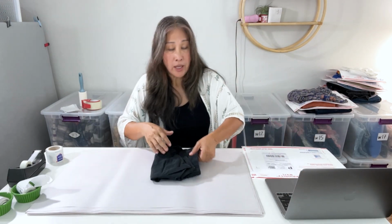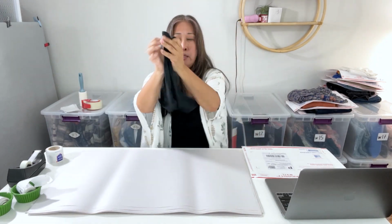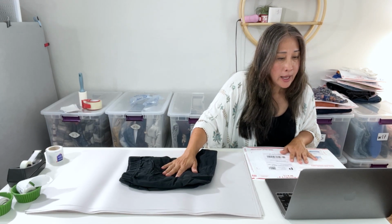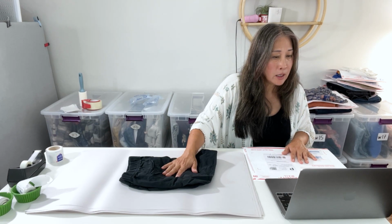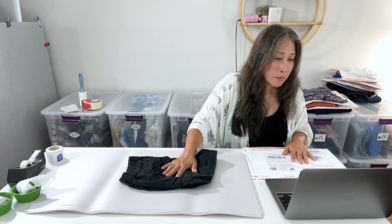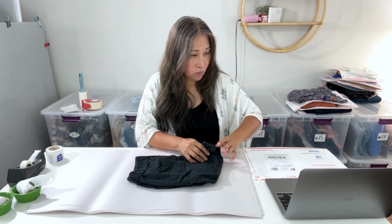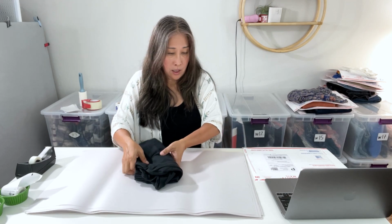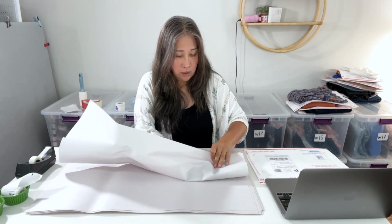First item is a closet clear out item. It's a pair of Madewell shorts, and the title is Madewell Shorts Women's Extra Small Almost Black Retro Track Pull-on Shorts, and it sold for $6. Somebody gave me an offer for $6. I thought about it and I was like, that's really low. But then I thought, you know what, I really want to move this item out of my store or my closet at the end of summer.